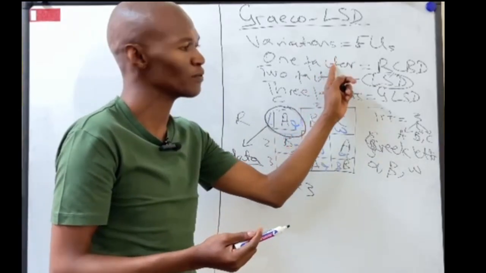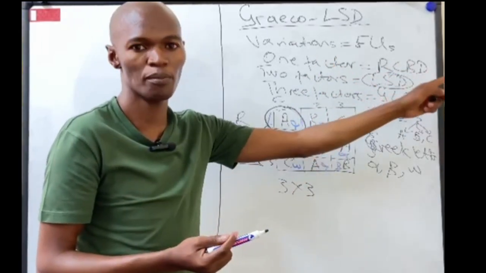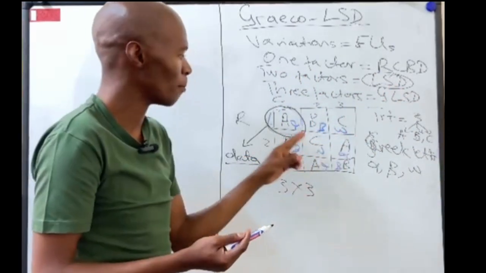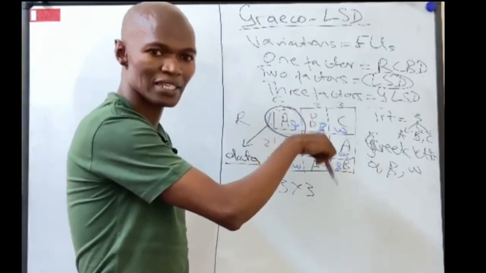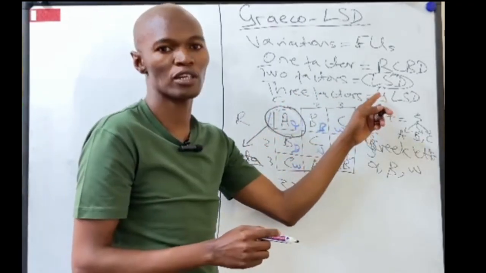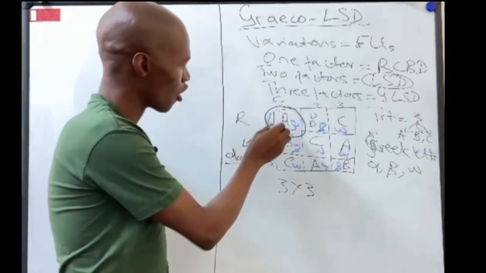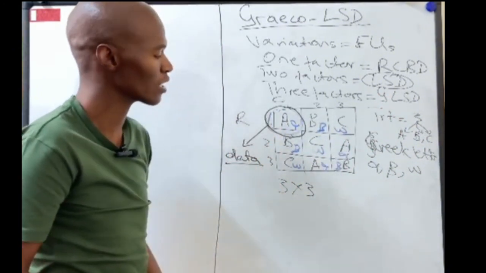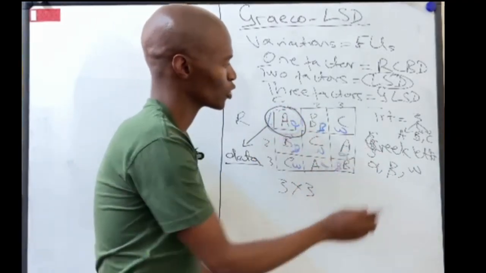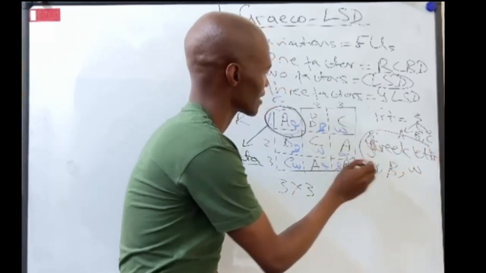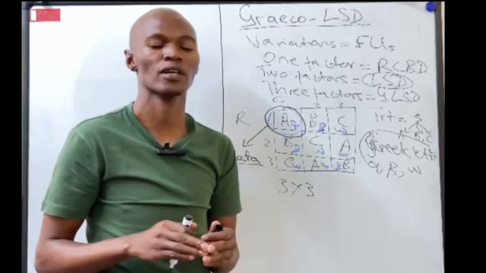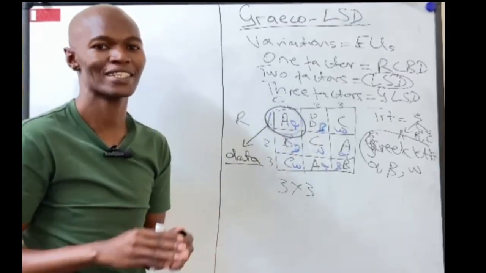You block once if you see only one factor, which is a randomized complete block design. You block twice if you see 2 factors, but you block 3 times here. If you see there are 3 factors that may cause the differences in your observation, you have to block using this blocking. So here we block with the row, we block with the column, and also we block with the Greek letters. These are our blockings in each of the row and also in each of the column. That is the Greco-Latin square design.